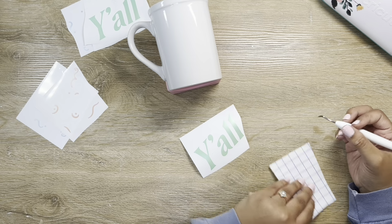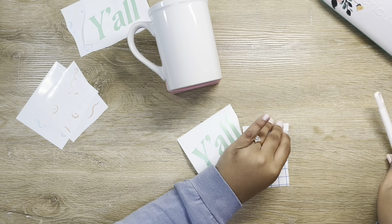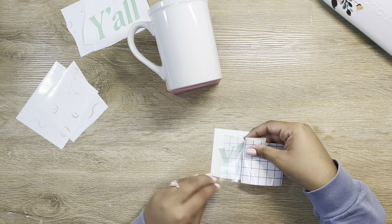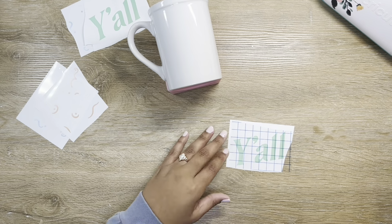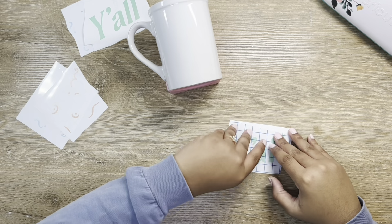So I did cut this on a Cricut brand vinyl. It's just a really pretty pearlescent color. And I have a mint, an orange, and a blue. And they're really pastel, so they're not harsh. And I just thought that they would go really pretty together, and that they would be really pretty for this design.